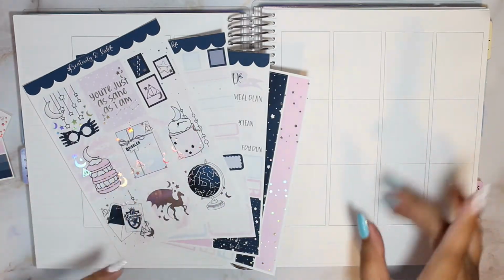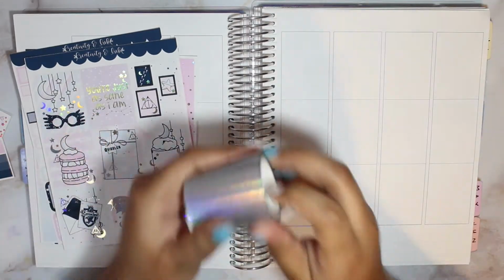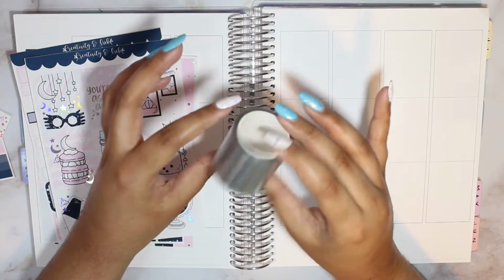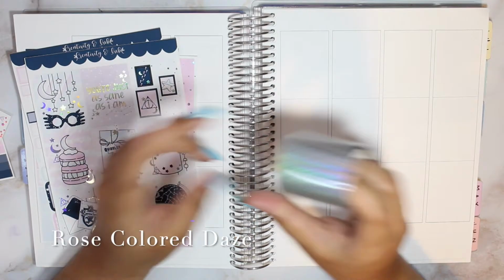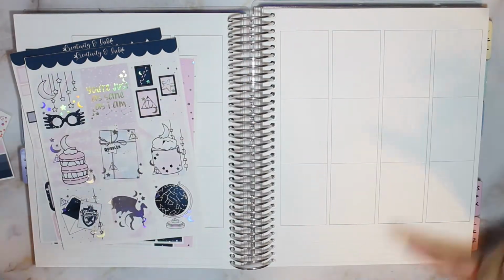Last week I did the silver bougie boxes, and this week I am doing hollow bougie boxes, and I am pulling in this tape from Rose Colored Days. So I'm just gonna play some Potterless podcasts, and then we'll get on to the more day by day section in 2 seconds.